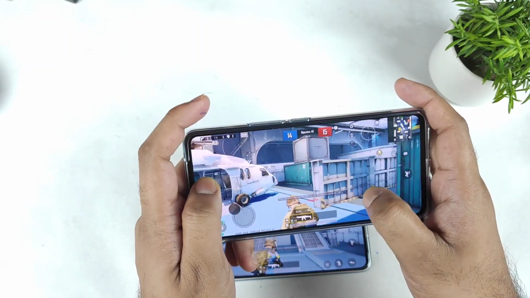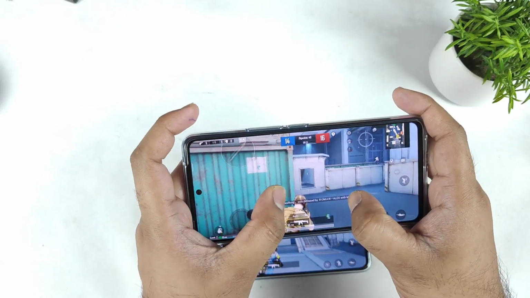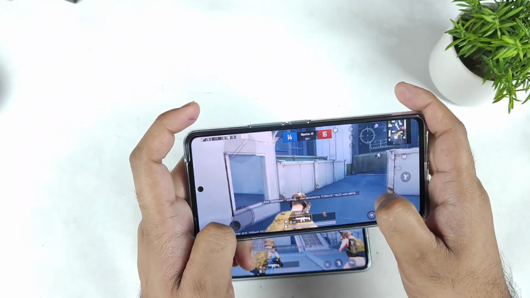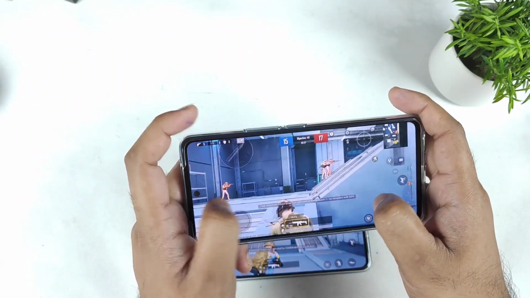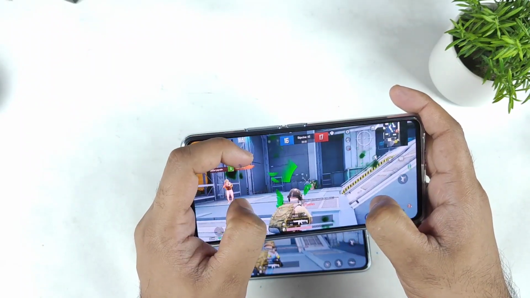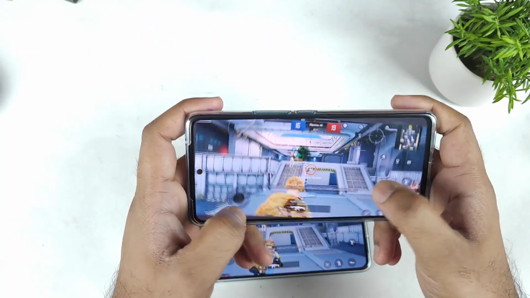Definitely both phones are pretty good regarding the gameplay experience of the Battlegrounds Mobile game. If you want 90 FPS, go for the iQOO 9 device. Otherwise, if you don't have the budget to spend on the iQOO 9, then the iQOO 9 SE is also pretty good regarding the gameplay.